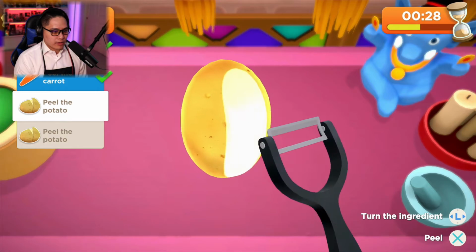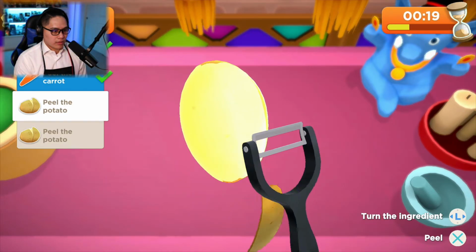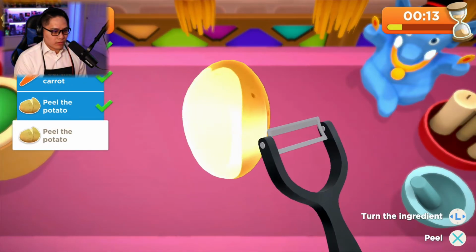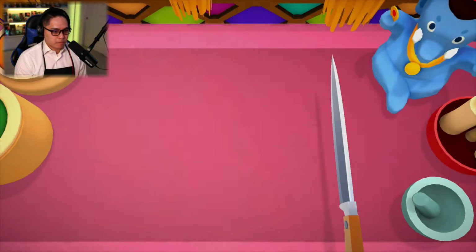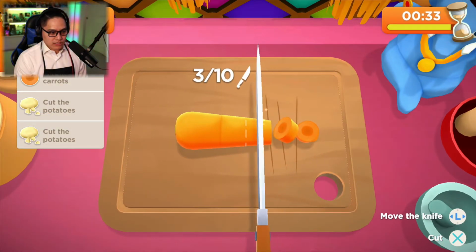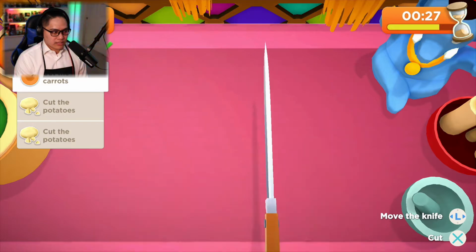I don't know. Alright. We gotta do it. Shoot. Here we go. And we got these left. We still got it. Still doing all right here. Master Chef. Now we gotta cut. Let's cut these bad boys. Let's go ahead and cut these bad boys right here.